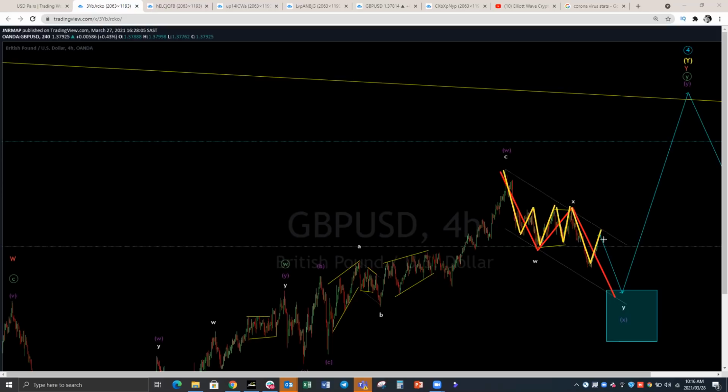Let's see if we're going to get one more down. Nothing stops this from going at current levels because it conforms to the guidelines. So we just need to get confirmation that this is the end of the move and not one more down around here. We prefer it to come here actually, obviously, because then we know that there's no other option but for it to reverse around this area. So let's see how this is going to play out in the week.